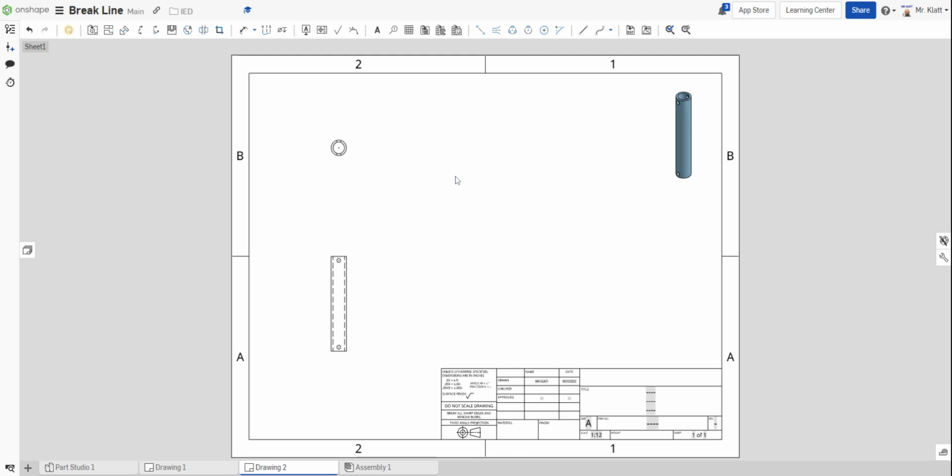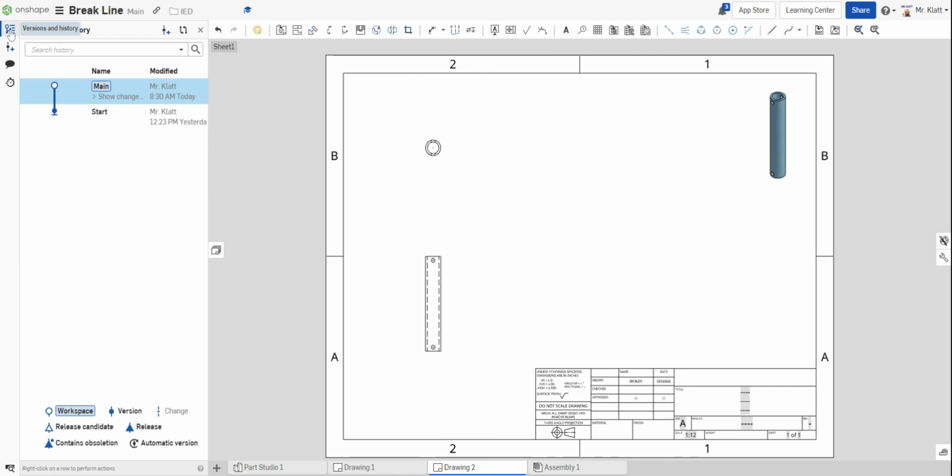So as you know, when you create an orthographic or a multi-view drawing, you have your front, top, and right side. In this case, because this object's round, I only have to worry about a front and a top. And of course my isometric. But the problem is the top view is really, really small. And that's because in order to fit the front view, because the front view is 2 feet long, we had to shrink this down. So what we can do is we can actually cut our front view so then we can increase the scale. So I'm going to start with just increasing my scale.